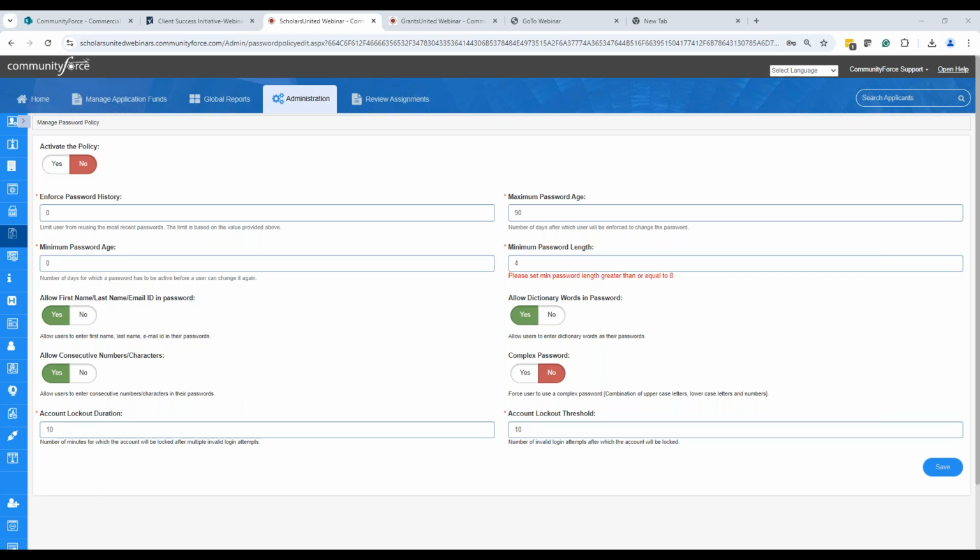The best way to do it is maybe to send out an announcement email to your users, telling them there's going to be an update on the password policy, and then update it, and then send out another email that the password policy has been enabled with all the rules in place. Apart from that, as Christine has already mentioned, please inform Community Force, because we do not want to be locked out of the system too. Community Force would always want to have access for troubleshooting purposes, technical or non-technical, any questions that you open with us on Zendesk. We want to be in a position to help all of our clients.